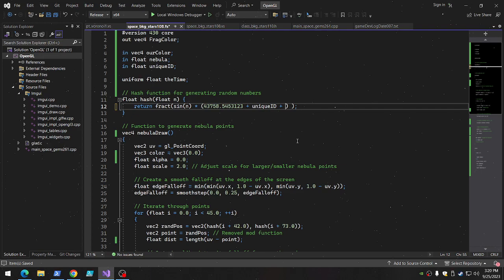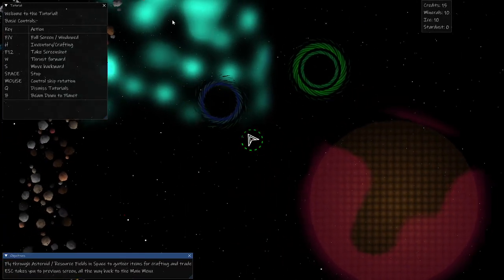Let's just add our color.r plus our color.g plus our color.b. Let's just try that. There are other ways to do that too, but okay, so now there's what it looks like.